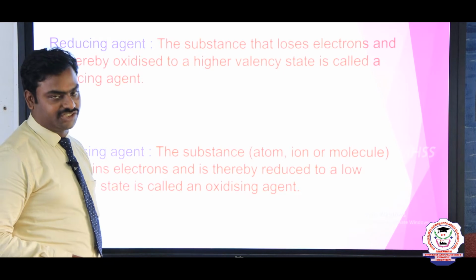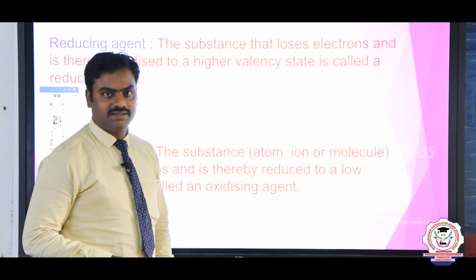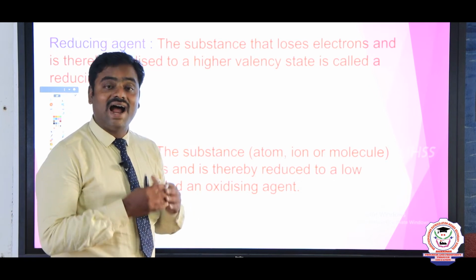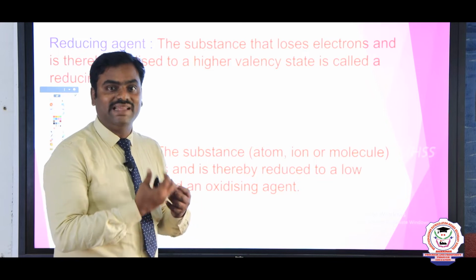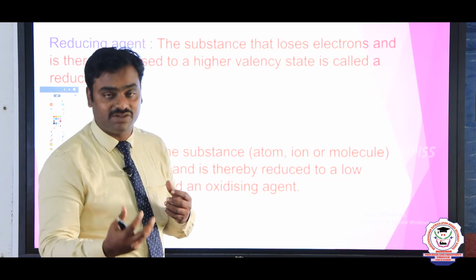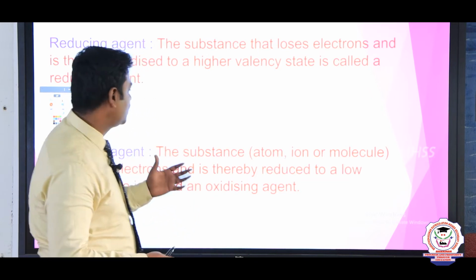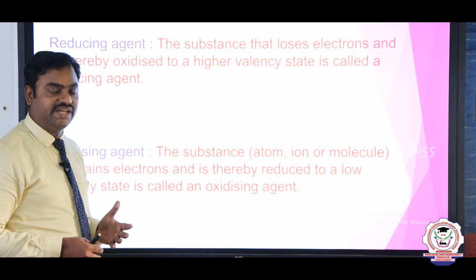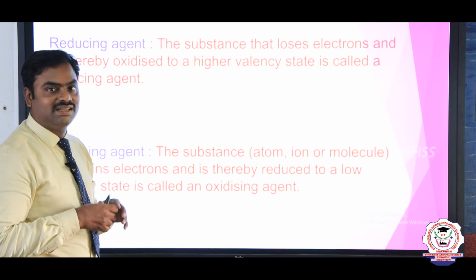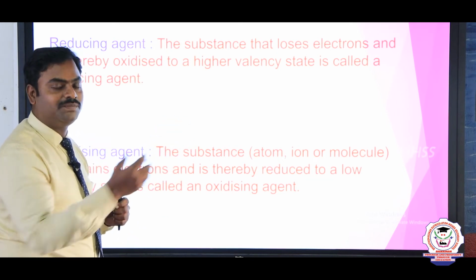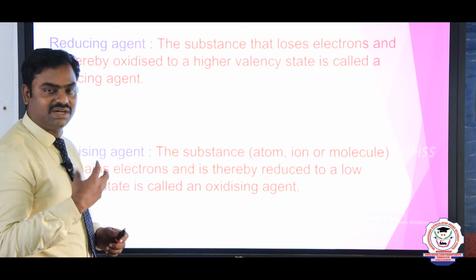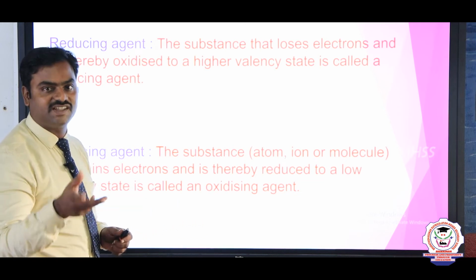What is a reducing agent? Say, during an oxidation process, a compound may lose electrons. While losing the electrons, another atom or another compound will be getting the same electrons. So the compound which is undergoing oxidation is alternatively known as the reducing agent. What about the oxidizing agent? When it undergoes the reduction process, it accepts electrons by the loss of another compound. So indirectly it oxidizes another compound.